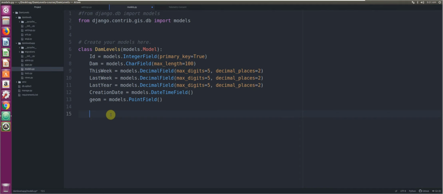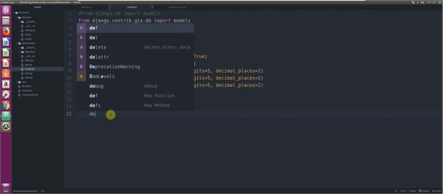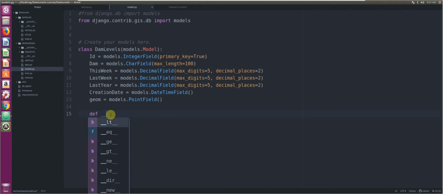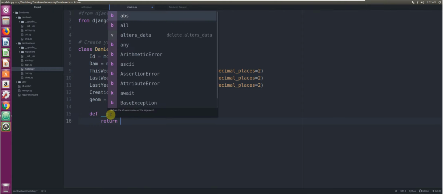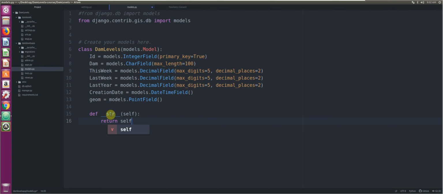Okay, so in order to achieve this, we say def __str__(self), return the field that we want to group by, which is self.dam.